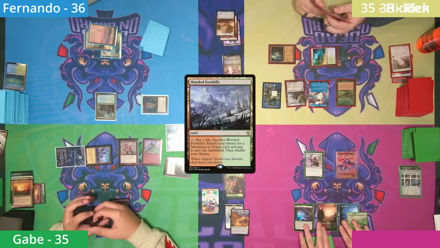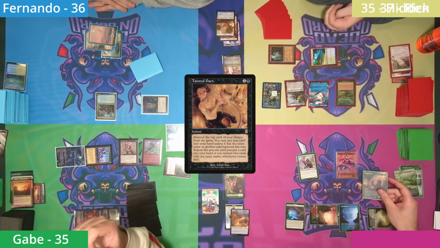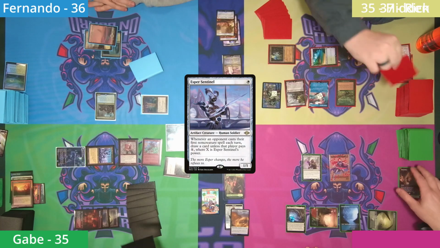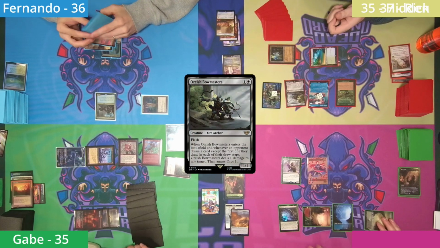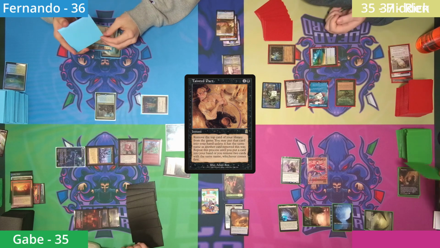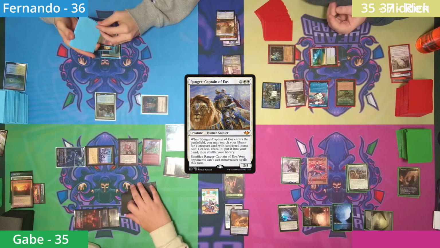Rick plays out a Wooded Foothills and cracks a fetch for Scrubland. Rick then for 2 casts a Tainted Pact. Both Hidden and Gabe draw, with Hidden as a precaution, putting 1 damage on Najeela. Rick then starts exiling, and surprisingly stops early with a Ranger Captain.